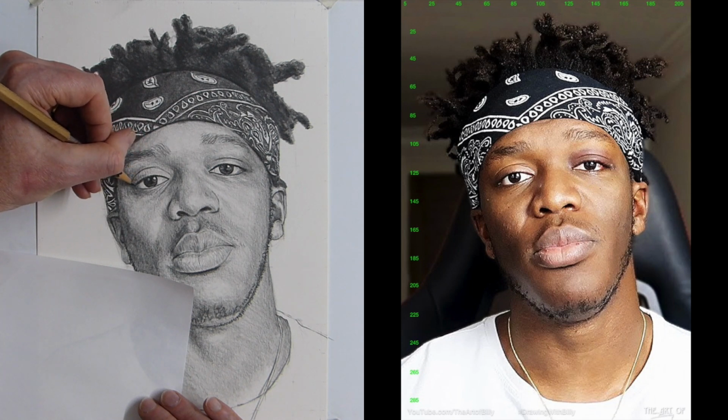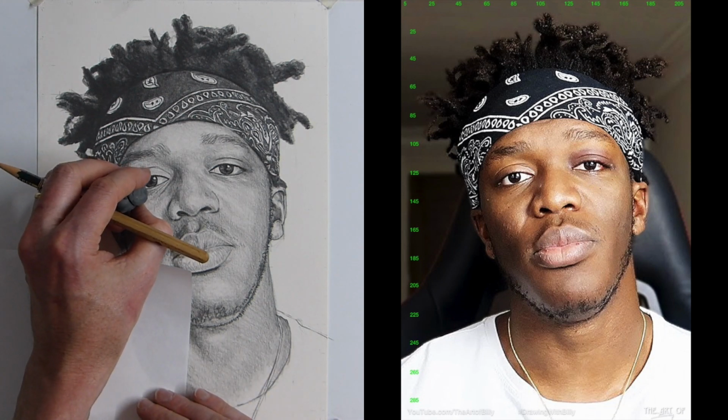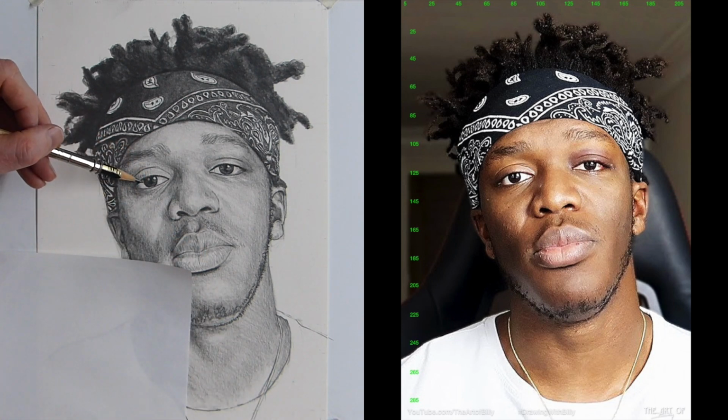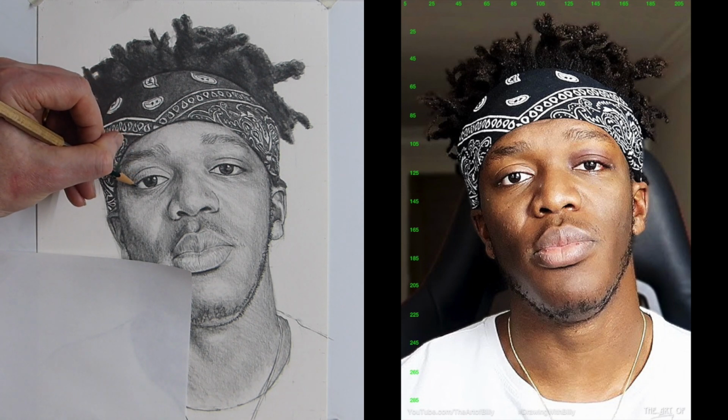Again, I'm just increasing. I've just done that a little bit too much. So I can pull that off very slightly and soften that tone. But we need to bring the dark line down there, right into the corner of his eye. Got a nice deep dark shade.